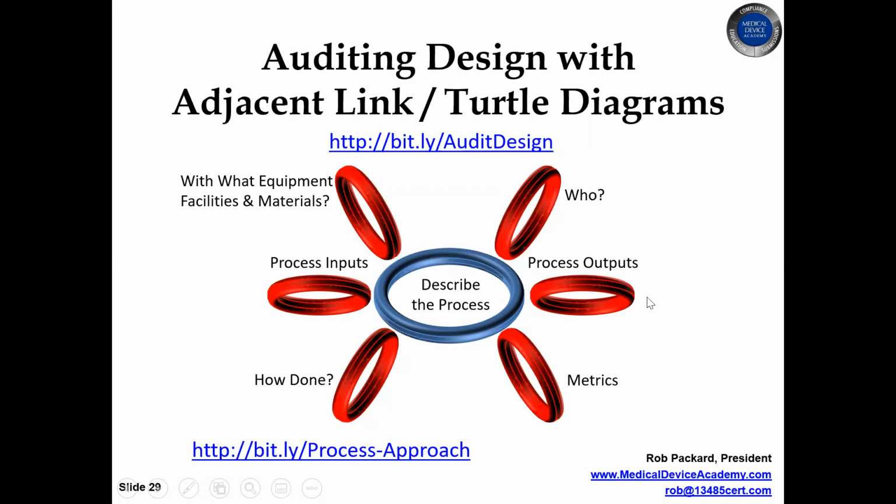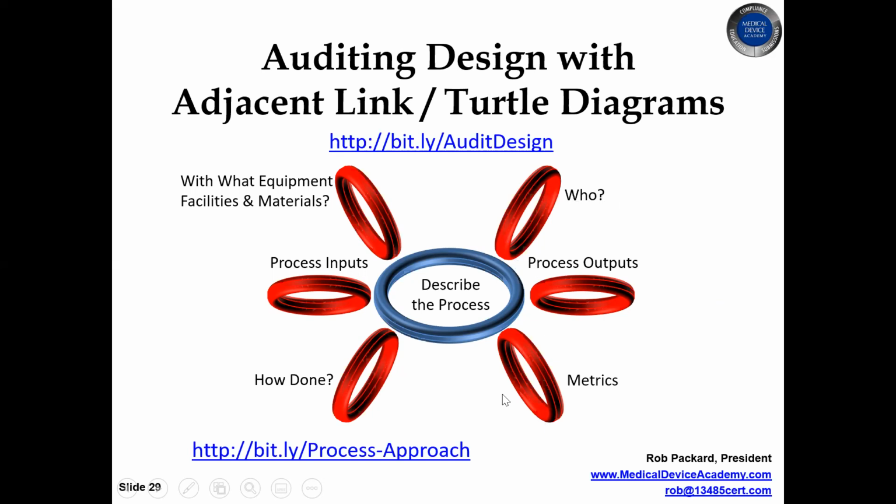But then the red links are the flow of information and the flow of records between the processes. So a purchase order would be an example of a red link. It's communicating information from the purchasing person to the supplier, and that would also get passed on to the receiving inspector to make sure that what you ordered is what you received. The other things you're going to be looking at in these red links are equipment, maintenance records, any validation that needs to be done, including validation of software, who's doing the work and their training and competency and effectiveness of that training.